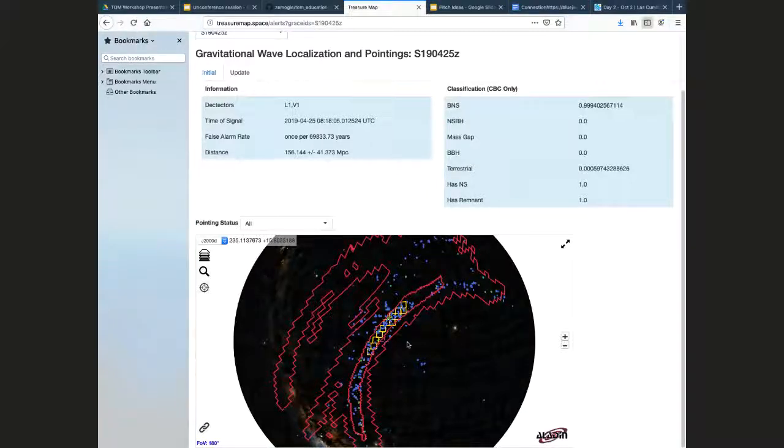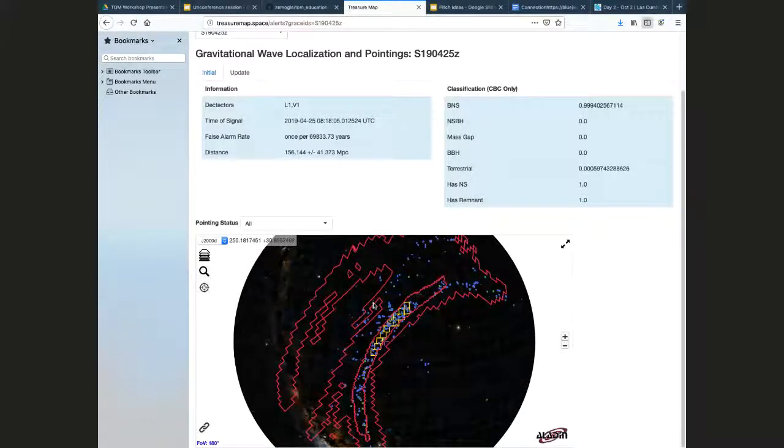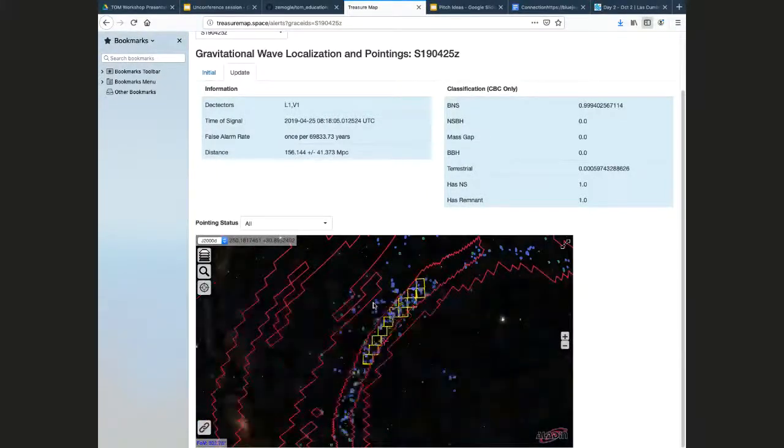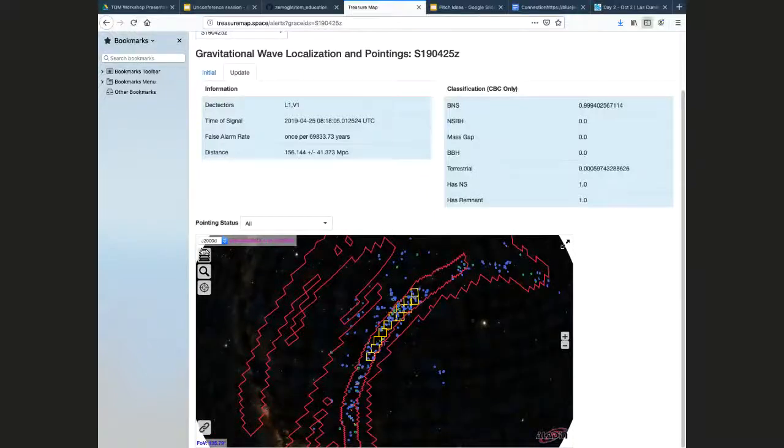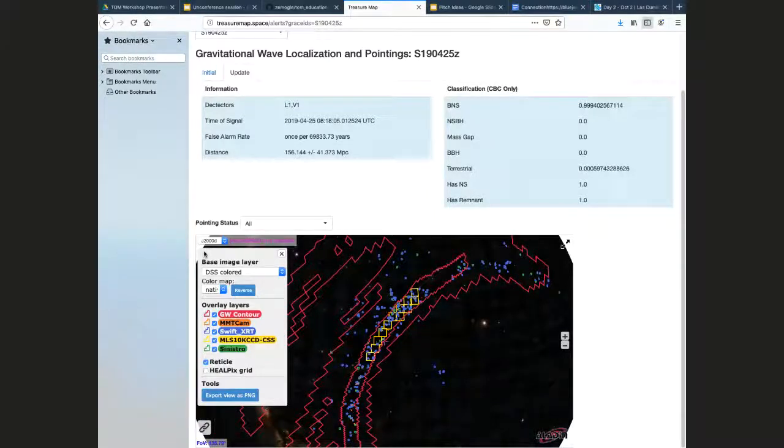So here you see an example of one of the gravitational wave events from April of this year. So you see the localization region, and you see a bunch of pointings from different telescopes. So can we put up the legend? So there are different types of telescopes, some who do tiling, some who do galaxy searches, and you can see this is just a small number of the telescopes that search this region, but already you have here a graphical interface where you can see where people looked and what areas we missed and what areas overlapped.